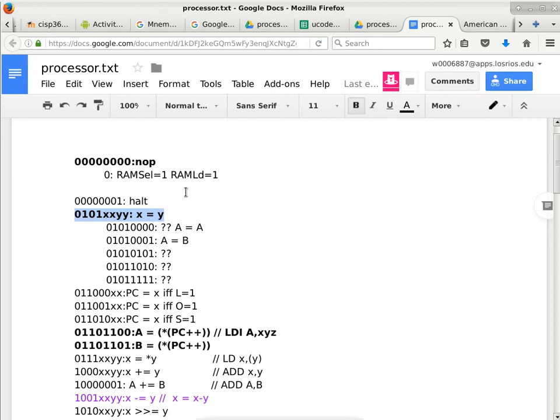Register y can be any one of the 4 registers, and register x can also be one of the 4 registers. Now, in class, we talked about how it is a waste to have A equals A, because there's nothing to gain implementing this particular opcode. 0, 1, 0, 1, 1, 0, 0, 0, 0 is a useless opcode. Okay, I can implement it. It's no problem. I can have register A as output 0 of the register bank, route it back to the input of the register bank, and say, hey, store this into register A.